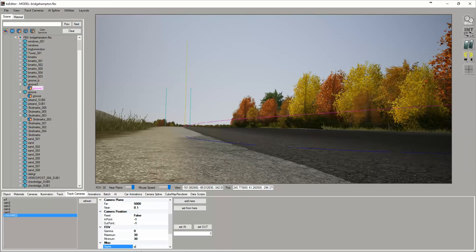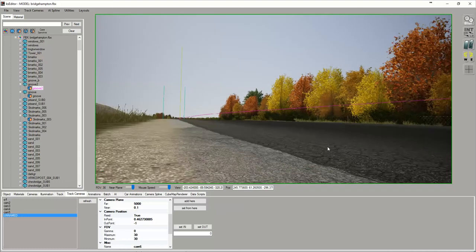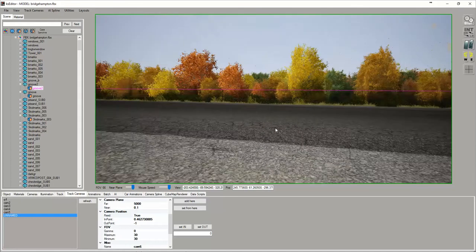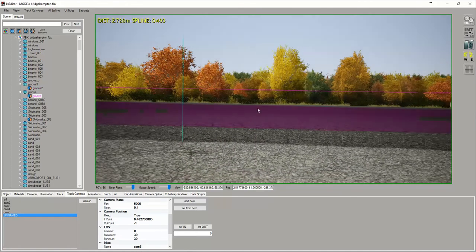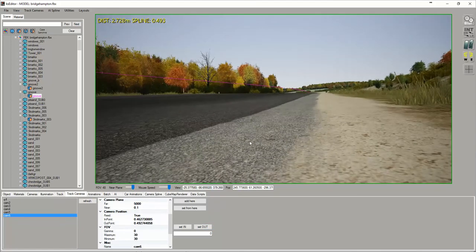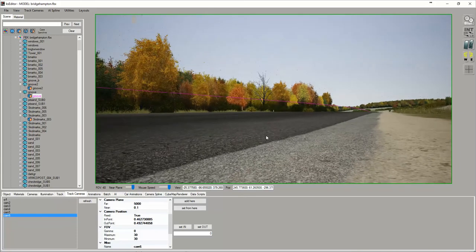call it Cam 6, set the in point. Now this one's going to be fixed, so you just double click on that to true. So it's a fixed camera, it's not going to move. And what we want to do is get the cars as they come towards it, and as they hit the camera point, we're going to set an out point. So you want to get it basically when they pass the camera. So somewhere here, set the out point and refresh that camera, and now swing it around, not moving the camera with the arrow keys, just the free movement key.